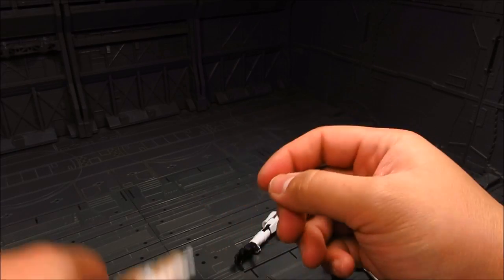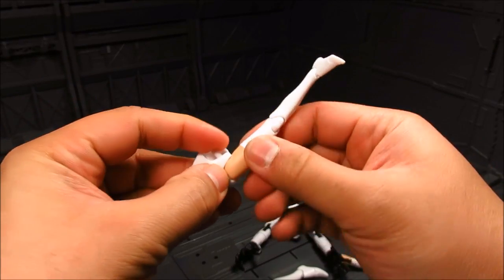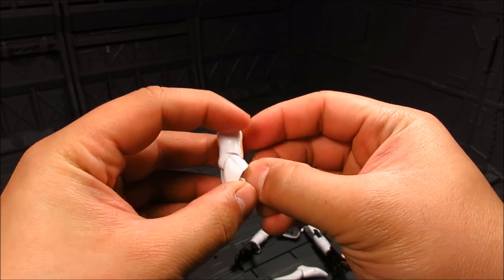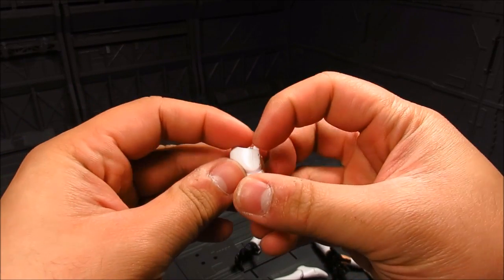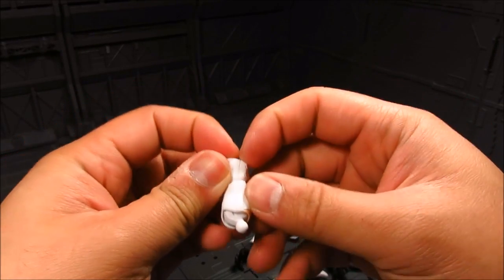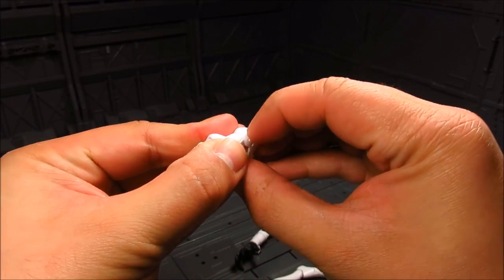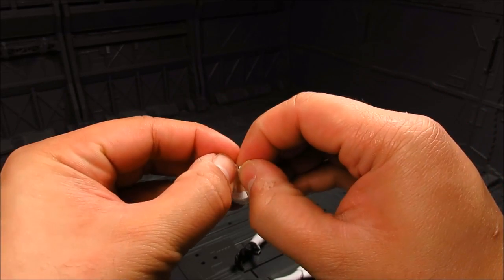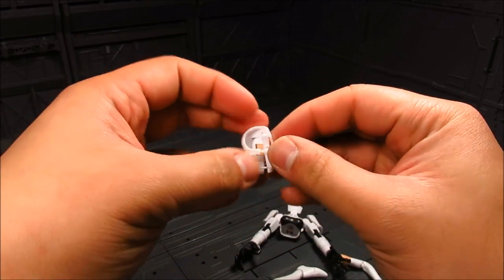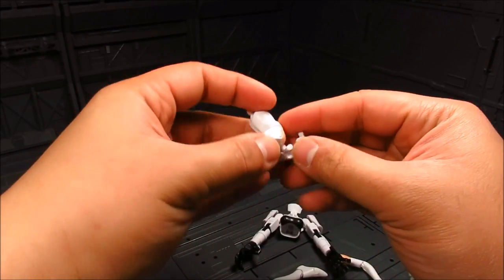Let's see. Moving on. Well, let's set this aside. We're gonna work on this bottom part here. We're gonna pop off the legs here. You know, just take your time, wiggle that out. Now here we have to disassemble this. I kinda wish it just slides off. No, you can't, because it's the T-joint. So you have to disassemble it or pry it out. I think I just cut my nails. There we go. Maybe that's a little easier doing it that way. There we go. And it's one of those you want to take your time because you don't want to break those pegs.